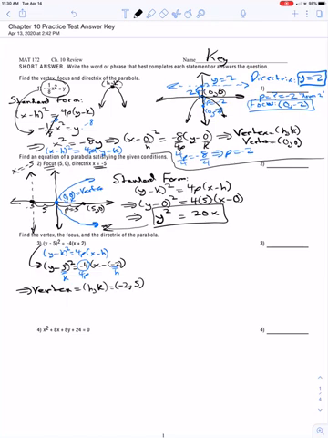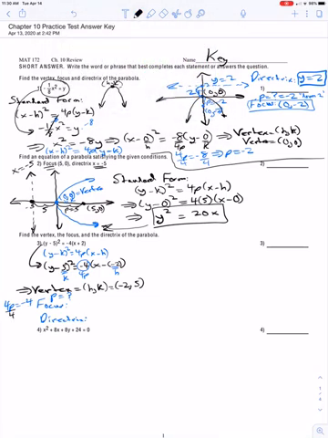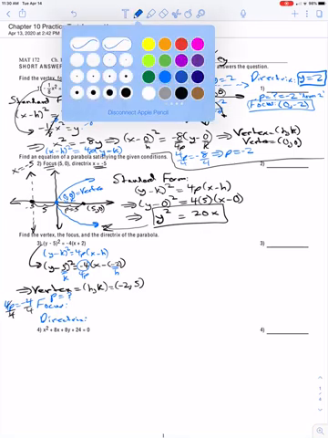And now to find our focus, we want to get to the focus and the directrix for this parabola. We're going to need the value of p. So remember, 4p, we know 4p is equal to negative 4. So let's divide out the 4 on both sides. And with that, we get p equal to negative 1.